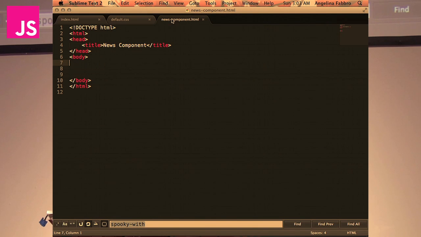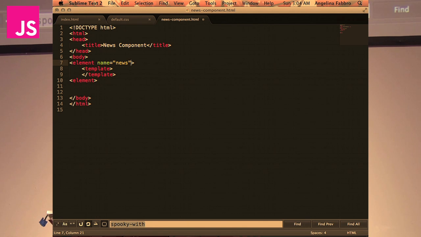So if we go over to newscomponent.html, what I've got here is basically an empty HTML document. No surprises. And we're going to do a custom element. So the first thing we need, of course, is this element tag. And inside of that element tag, we're going to want to give it a template. And we need to tell the browser a little bit of information about our custom element. So let's give it a name. Let's call it news, because that's what it is. And we're going to be telling that unordered list element to behave like our new element.